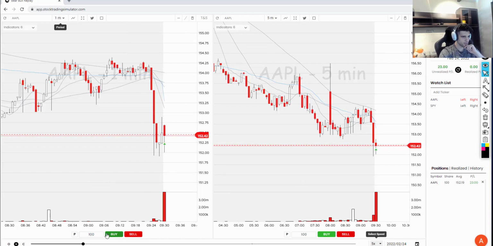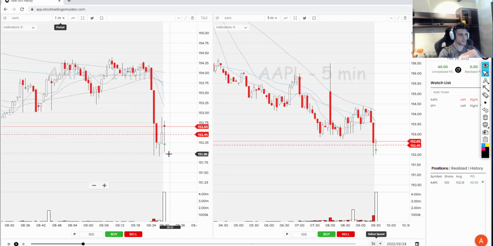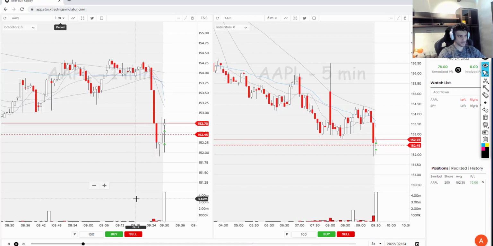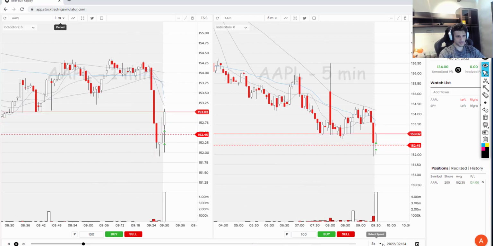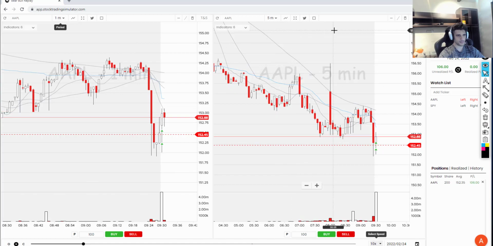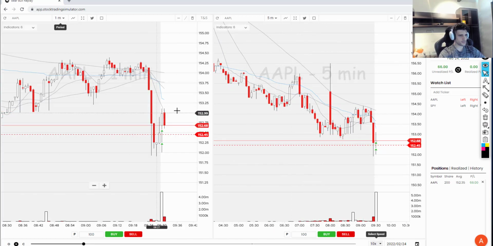Just to save some time, you can see that it's getting sold, but again it gets bought back up, which tells us that this is actually a good stock to play today to the long side. You could play it at 10 times speed maybe, just to save some time. That is the beautiful entry around the level after the confirmation candle.